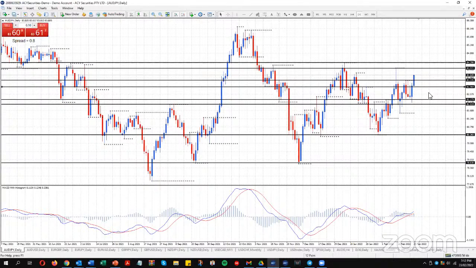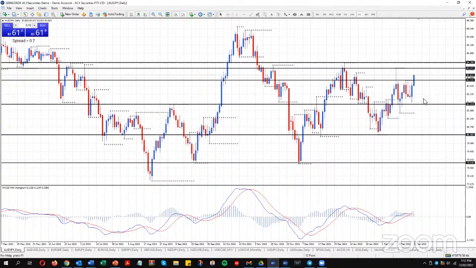Actually, might get rid of a line or two. More focal lines that the market's been operating around. There's a weekly top here. We came down to 82.01. That's that weekly top line level.